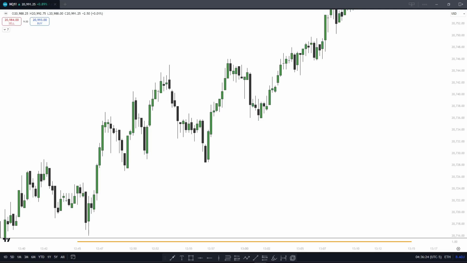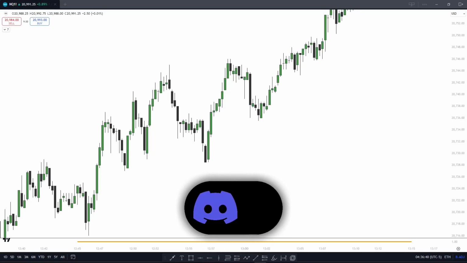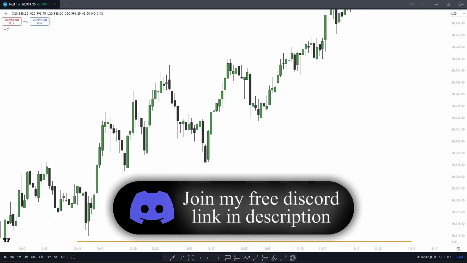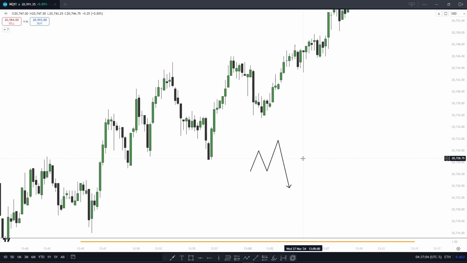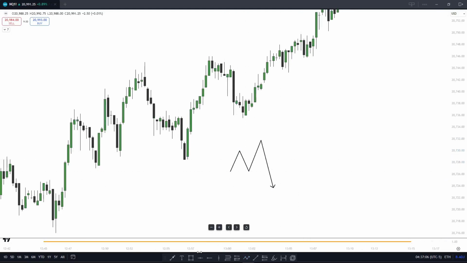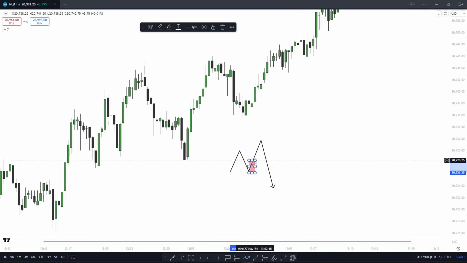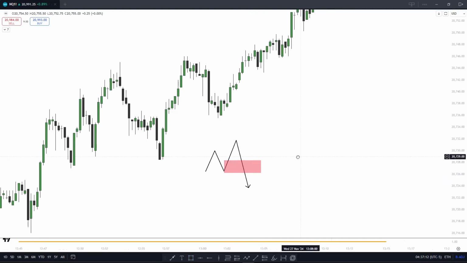Right, so now we're going to be talking about breakers. Breakers are just a pattern in price. However, they go much deeper than what you can just see on the charts. So I'll explain what a breaker is in two ways. You can either see it as a high, a low, a higher high, and then a lower low for a bearish example. This low right here forms our breaker. This is what a breaker is.